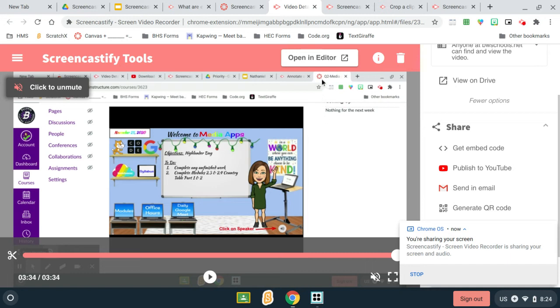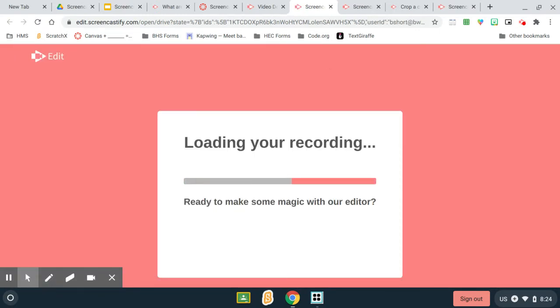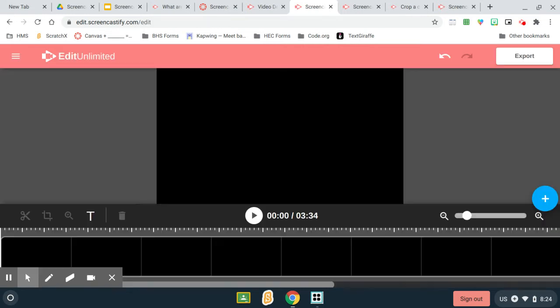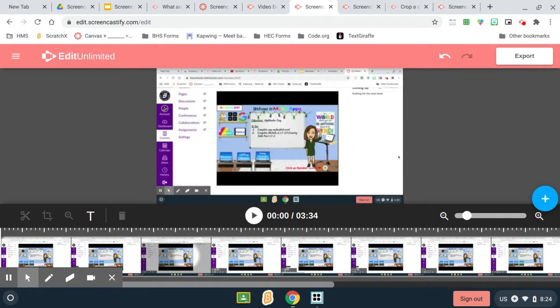You also have access to this editor. If we were to click on open an editor, it's going to have your same video that you recorded. And at the bottom of the recording, you're going to see a timeline, and your video is going to be sectioned into different clips. So I just wanted to quickly review some of the tools that were here and some of the capabilities. I don't really use a lot of this in my own classes, but if you wanted to explore some of this, maybe this would interest some of you also.